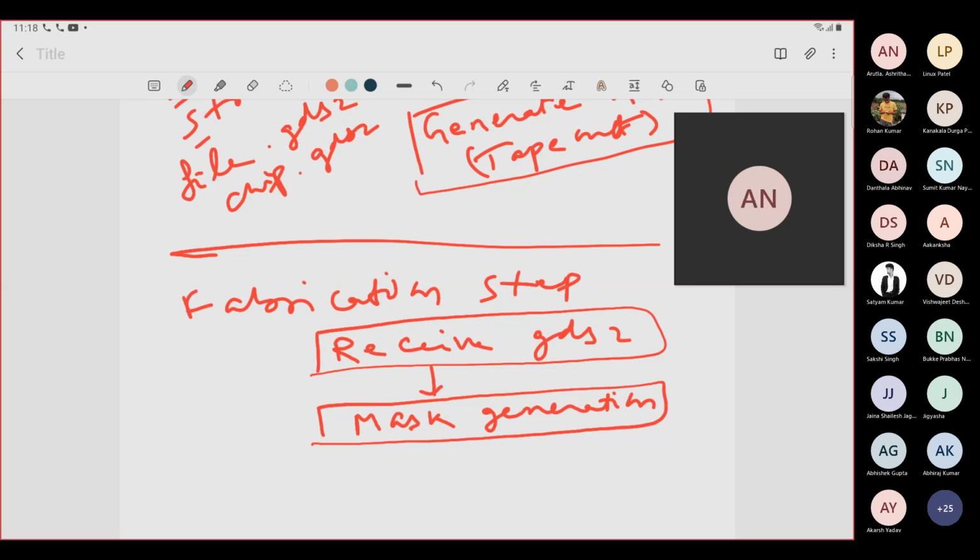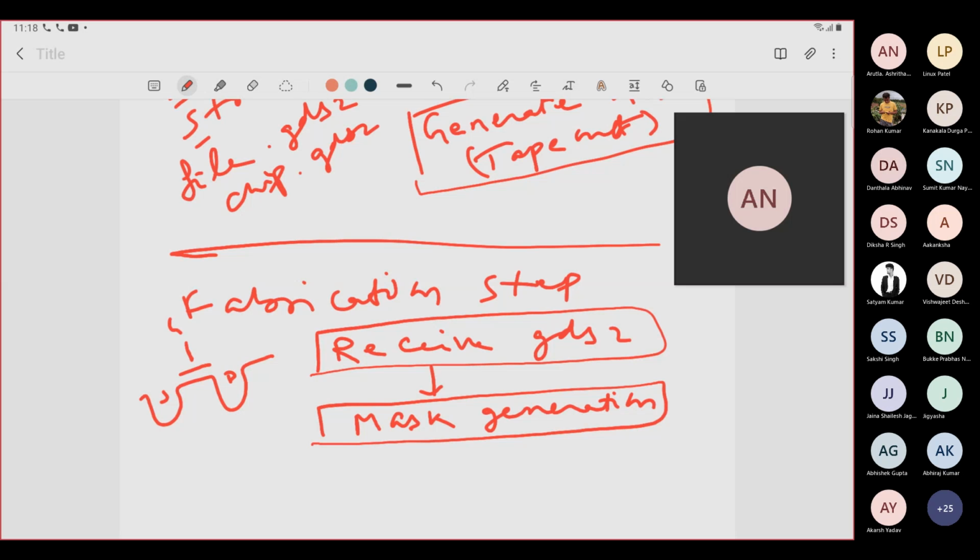Suppose, for example, we talk about the MOSFET device. I am sure you have studied MOSFETs. So this is a source, this is a drain, and this is a gate. If you look at the source region, gate region, and drain region in the three-dimensional view of your device, you will have a source.